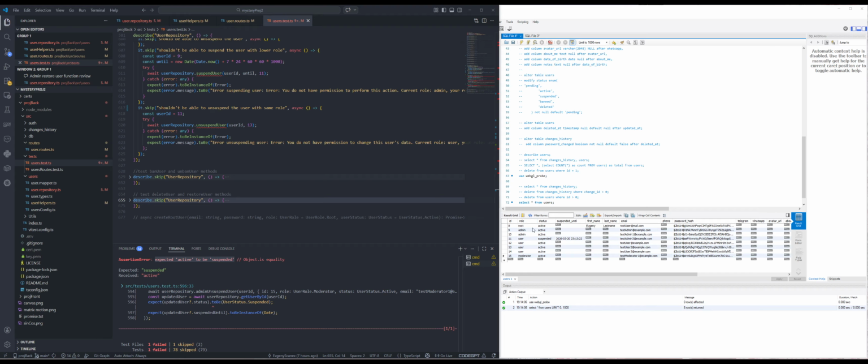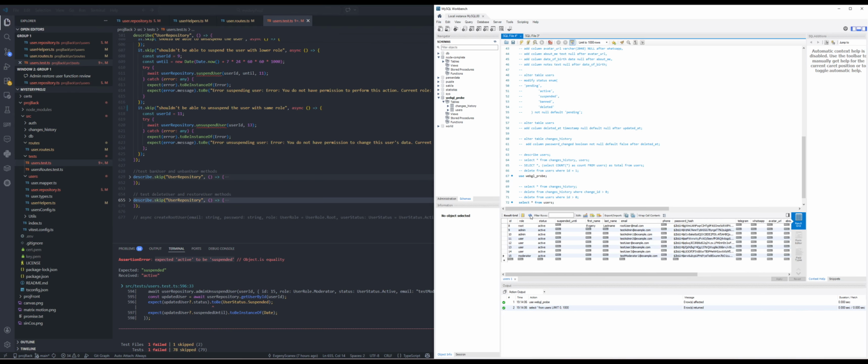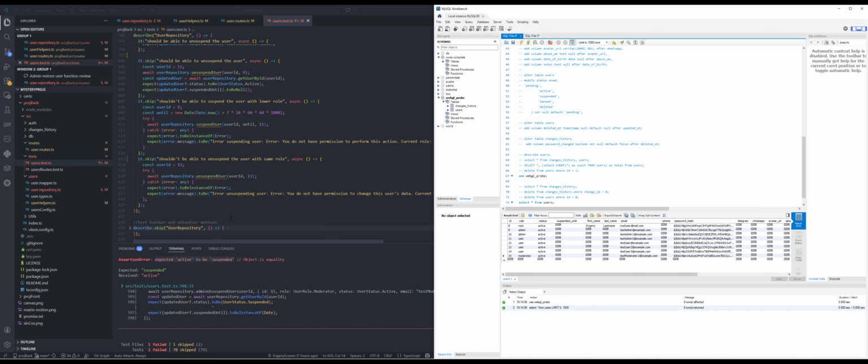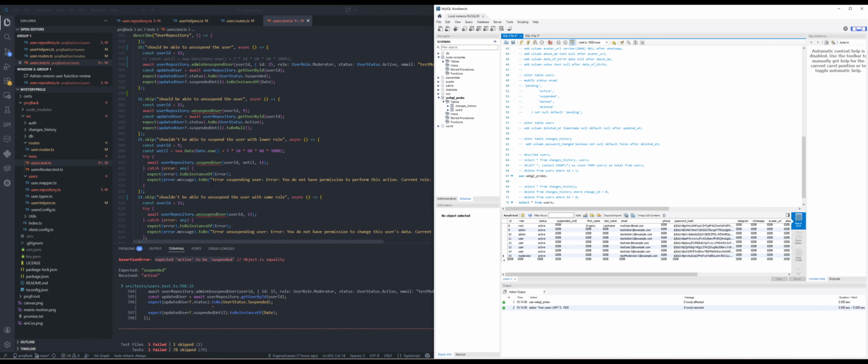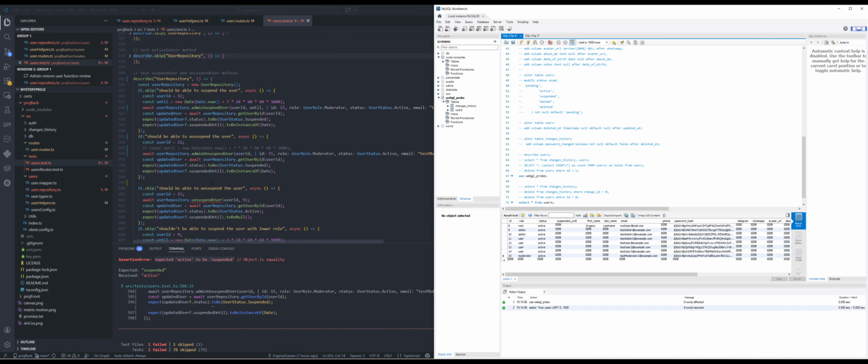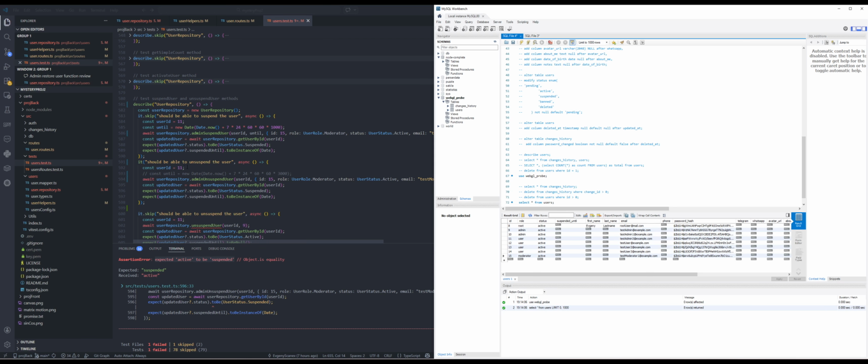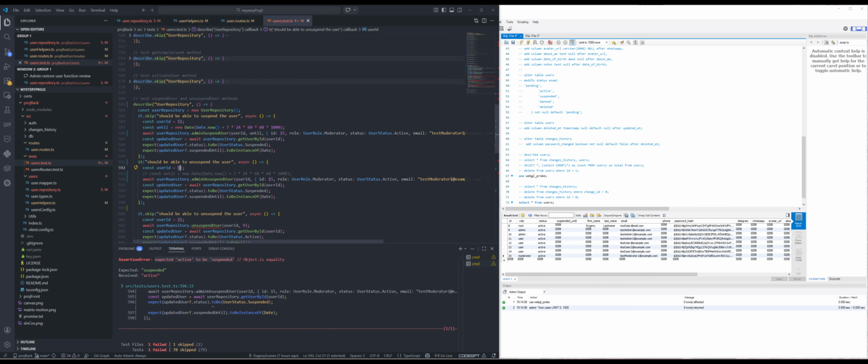So let's renew. That should be active now. It is active. I didn't get it. Oh my gosh. Okay. Wait a second. Here 11. User ID to be suspended.